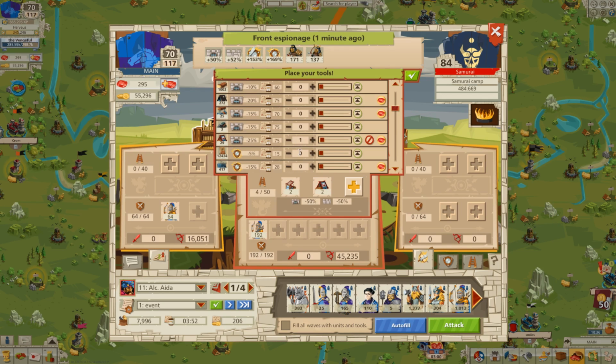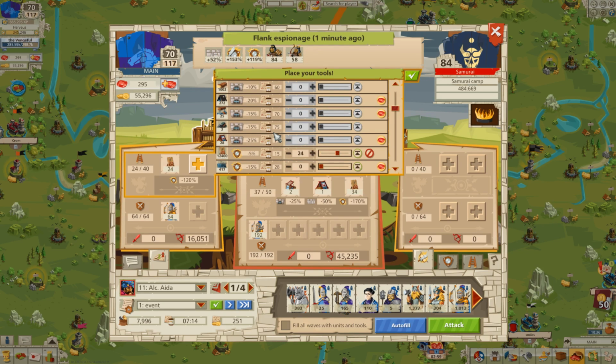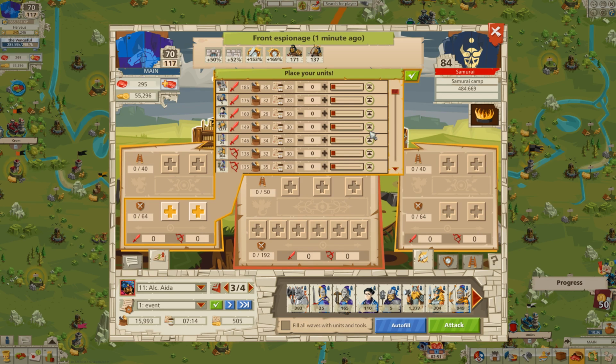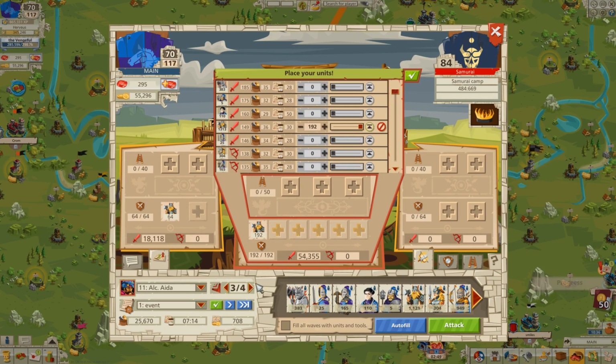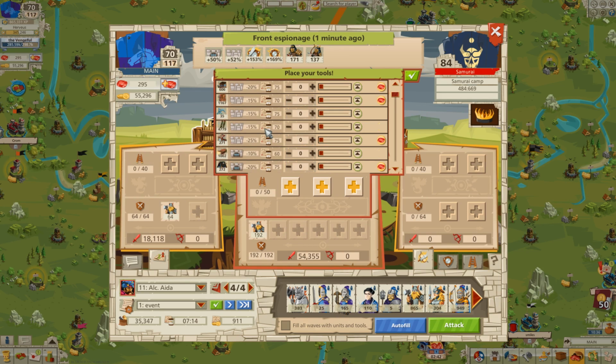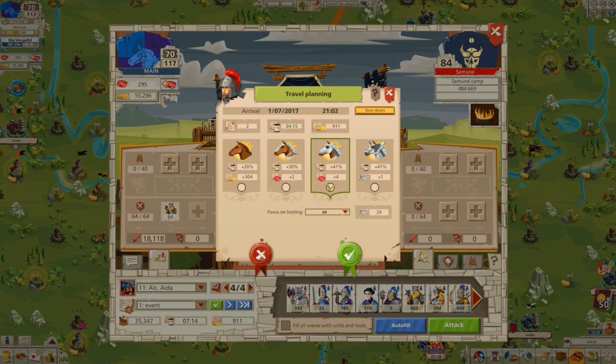2, 34, 24. To check that flank. I've got a balance commander, so I can go for melees here and fill it up with that. Let's see, do I have any chests? Just because I'm not really patient at the moment. Nope, I do not have any chests.